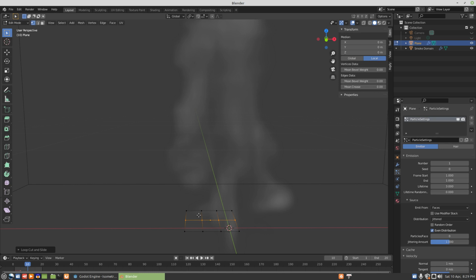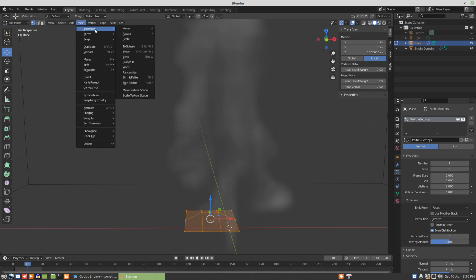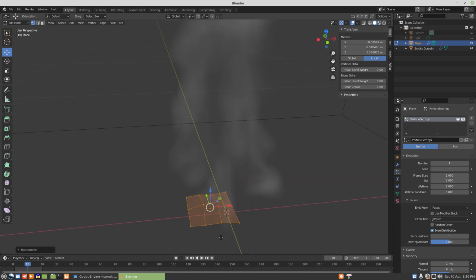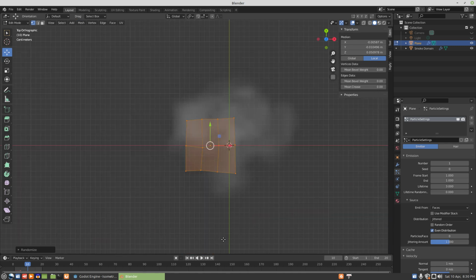So we'll just take the middle of this plane and pull it up a little bit. That's going to get us particles shooting in a few different directions. And we can select the whole plane, and we can randomize that a little bit. So we'll go transform and randomize. And that's going to just crinkle our plane up a little bit. Then maybe from a top view, actually with our camera angle, this should be fine the way that it is.